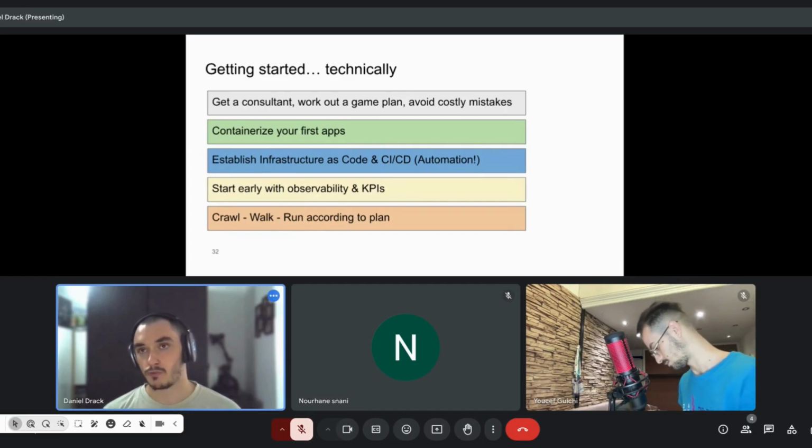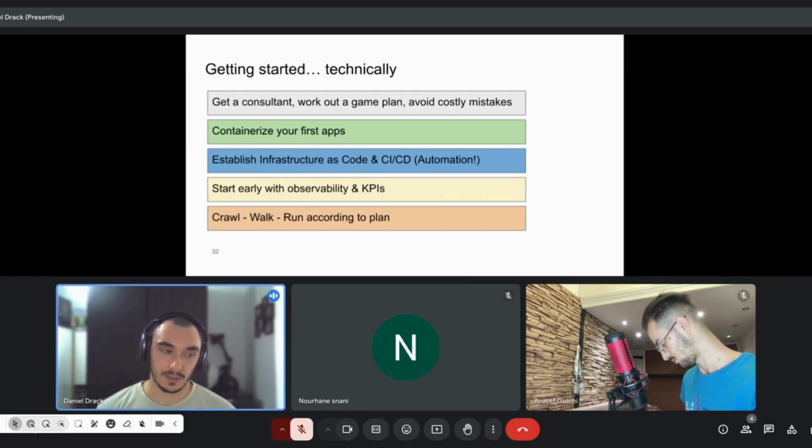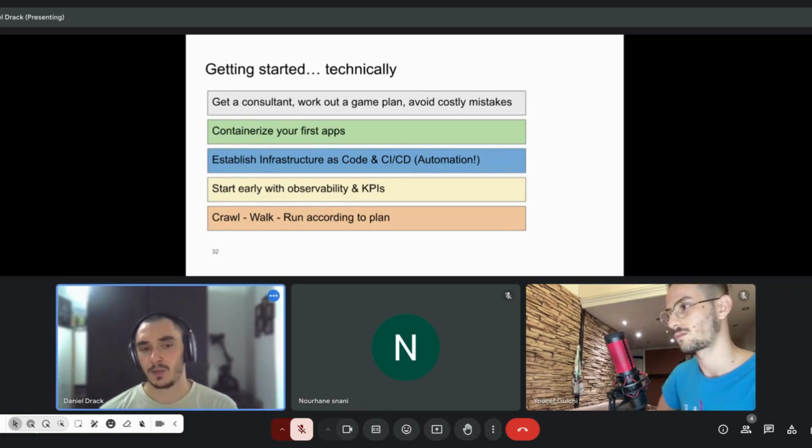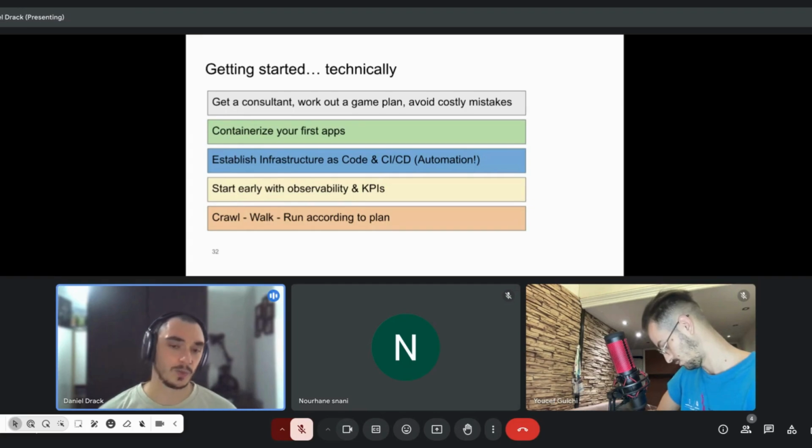And once you're actually running your first applications on a cloud native platform, as early as possible, start with observability and some KPIs and metrics. The later you start, the harder it will get, and the later you try to enforce an observability standard on your applications, the more tedious it will get. And it's not just convenient, it's also sometimes business critical that you know what's going on in your infrastructure with your application. So use observability as soon as possible. This will pay back 1,000 times.